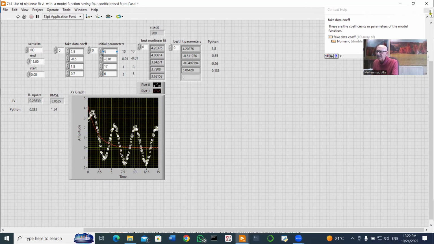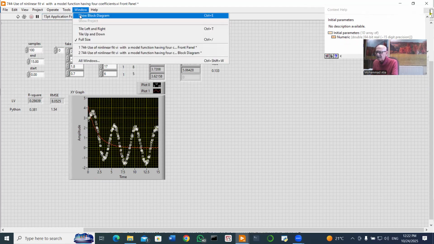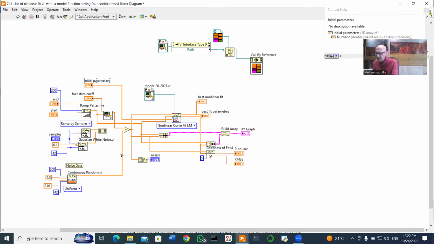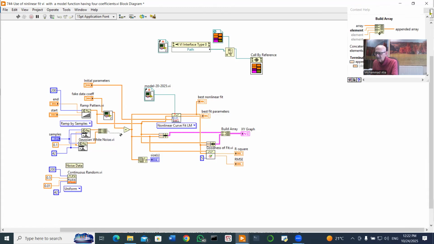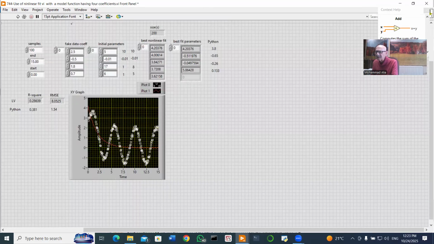If you now remember the initial parameters which are given here, I have given them these values. I can change them, of course. Let me go back in order to compare the results. Let me go back and disconnect this noise source from the previous one. And now, if I go back here and run the program, I shall get the first result.